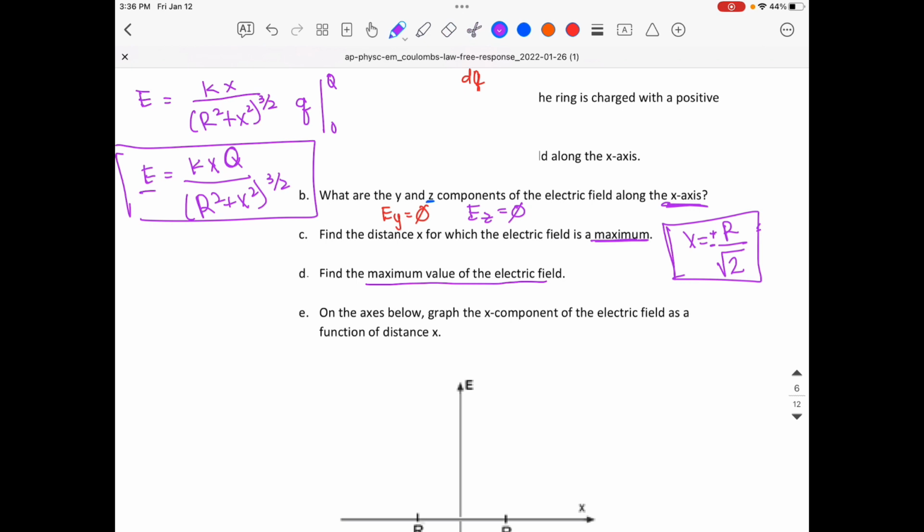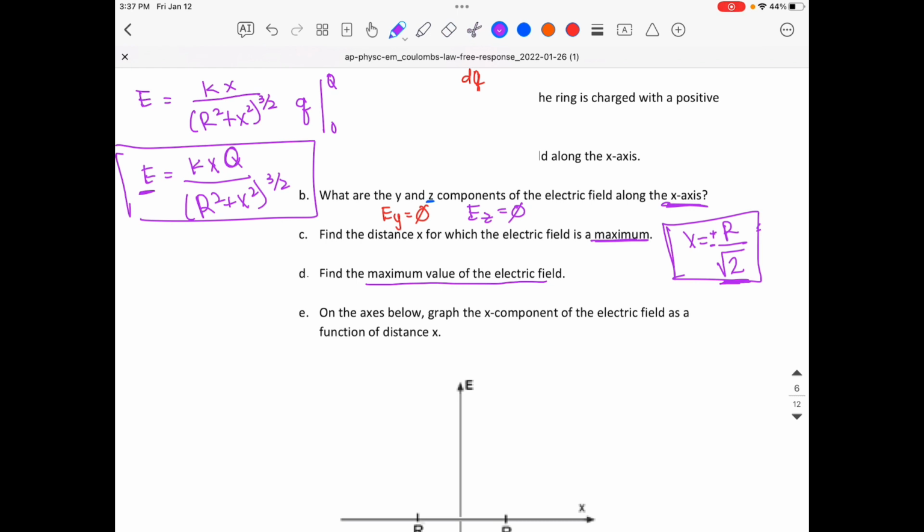Since I know my electric field equation here, and I know my x here, we can start plugging in values. Now, I mentioned that we don't know if this is a max or a min. I also took the square root, and anytime you take the square root, you have a plus or a minus. And when we plug this value into the expression, we're going to see whether it gives us a positive or negative value, which lets us know what we're working with.